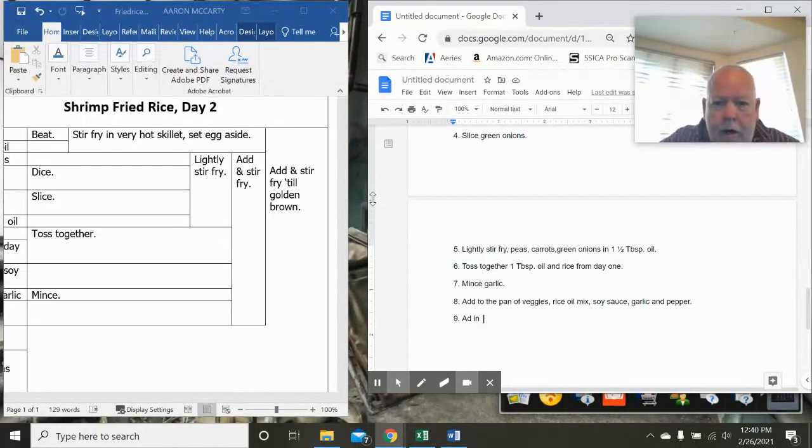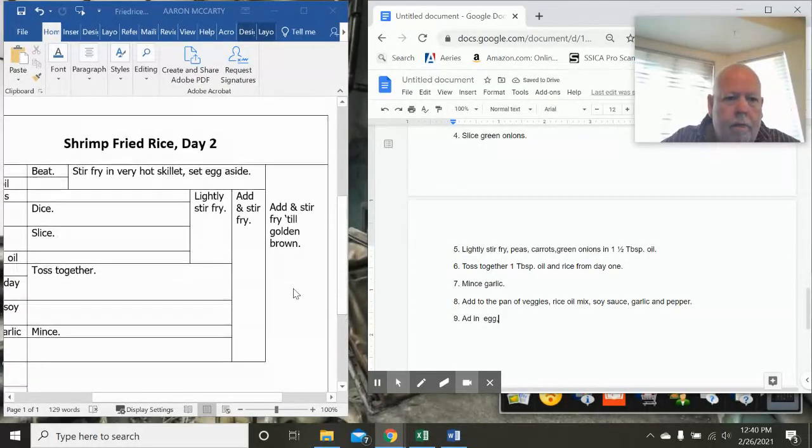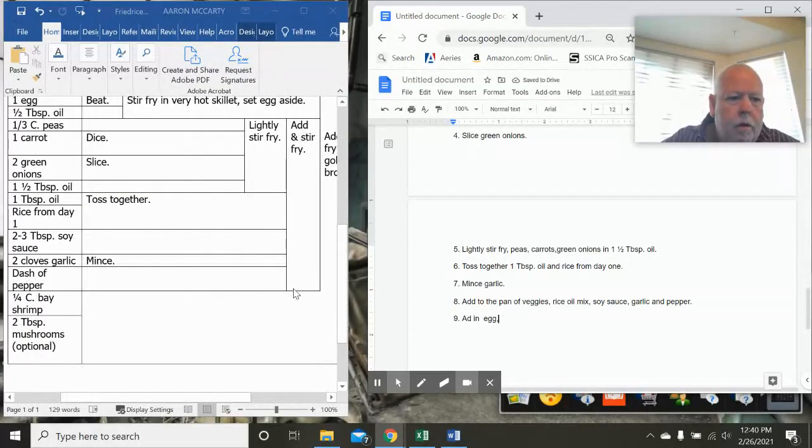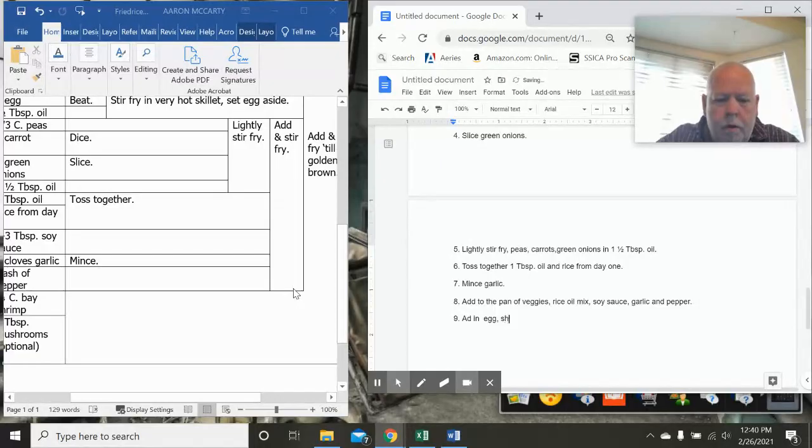So we're adding in our egg, shrimp, and mushrooms. Stir fry till golden brown.